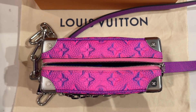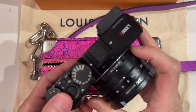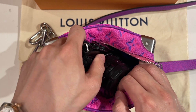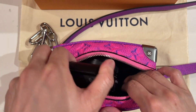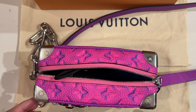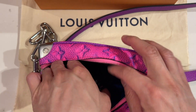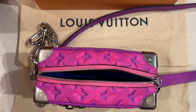For the main compartment, I found it fits my point-and-shoot — it's a Lumix LX100 camera, which I did bring to the showroom. It fits in there and half the bag is still empty. I know most people aren't going to carry a point-and-shoot like this, but I just wanted to show you that it will fit.